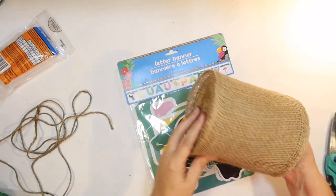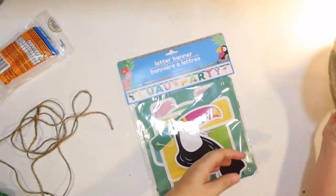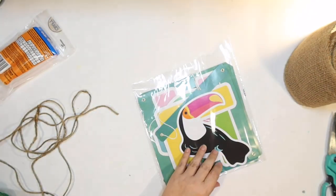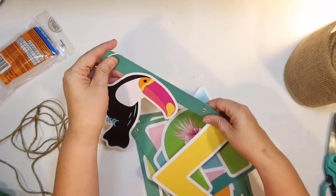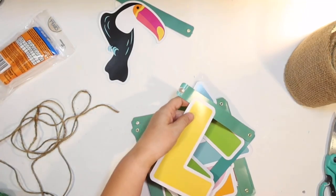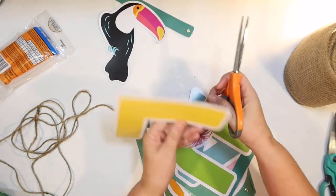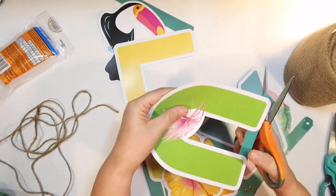And now we can decorate the wall behind it a little bit. I thought we could use one of these little luau party banners, and I'm going to try to make it look a little bit more high-end by using some rolled burlap. I got that rolled burlap at Walmart. They do have rolled burlap at Dollar Tree now, not necessarily in a 6-inch roll like this, though. But you could use whatever you can find. And I like the fact that this is luau party, but I don't want it to look just like a cheap paper sign.